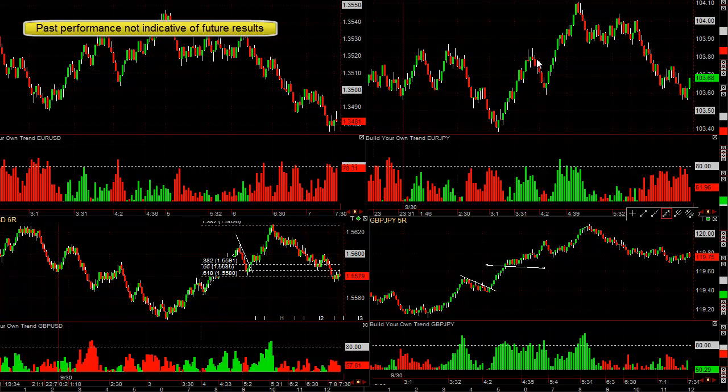You can see the exact same thing here in the euro yen. Big move up. Now this one's not quite as good as the pound yen because the price did not take out the previous swing high right here. You always have increased odds when price moves higher than it did before. But nonetheless, you buy this pullback right here. You can see explosive strength up. Very, very little weakness on the way down. In fact, it had 80% less weakness than it had strength before. And guess where it went?